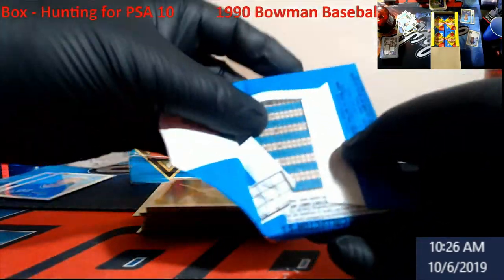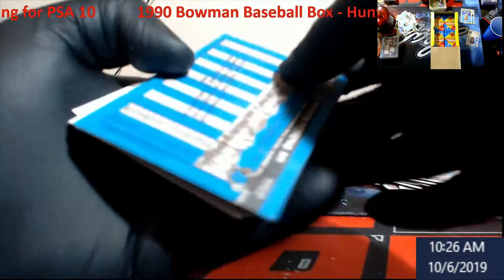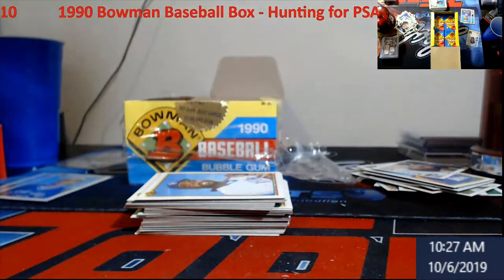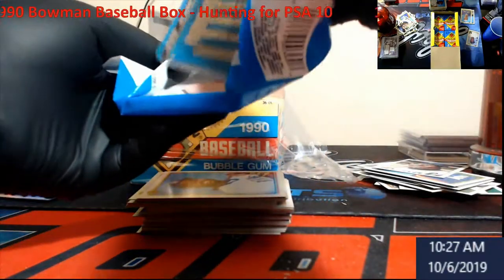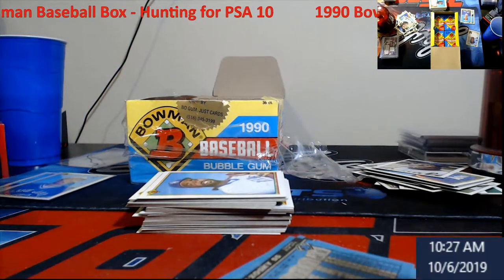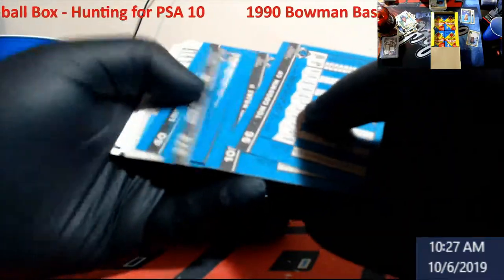With junk wax, there's certain stuff you look at and you can't always go to the PSA price guide. You've got to look at eBay sales to know where you're at because there's a lot of sets that aren't on there. Just do your due diligence before you start investing crazy amounts of money. Me, I either find these out or I win them in razzes — so I might get three or four different vintage boxes for like six dollars per spot, and I took three spots, so I'm at 18 bucks.